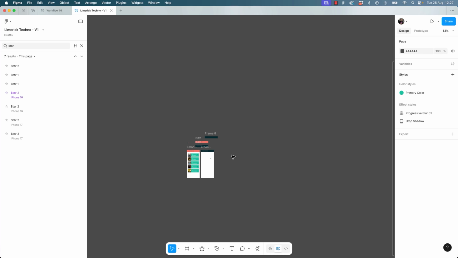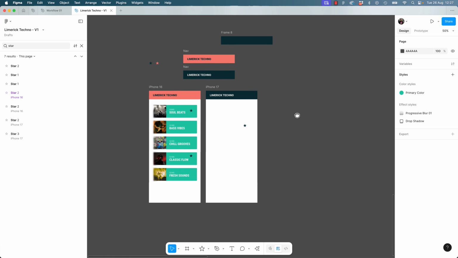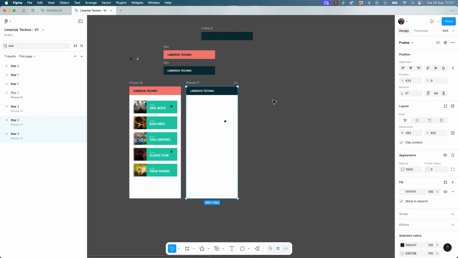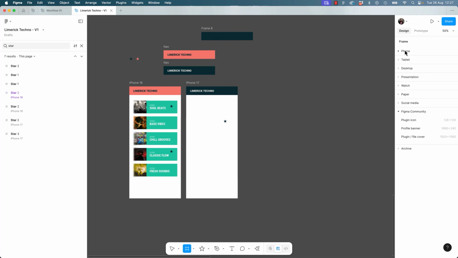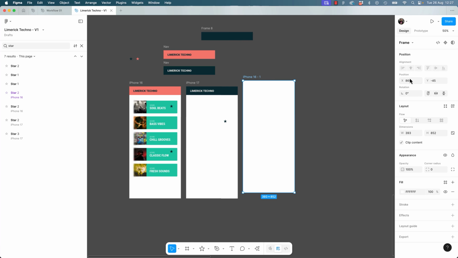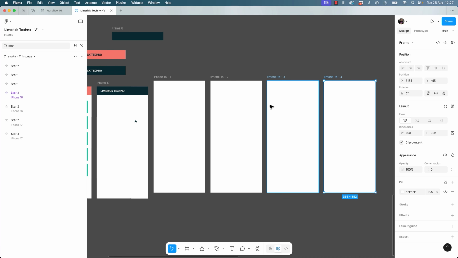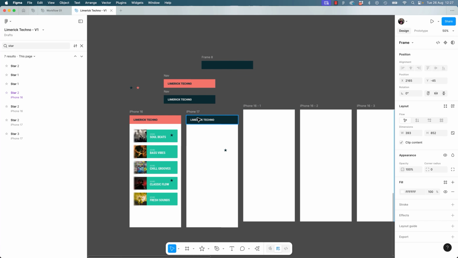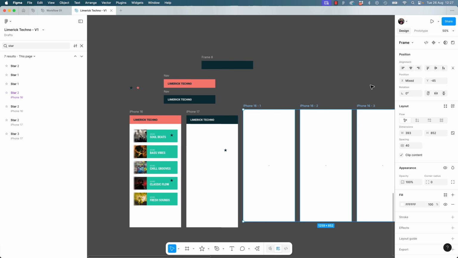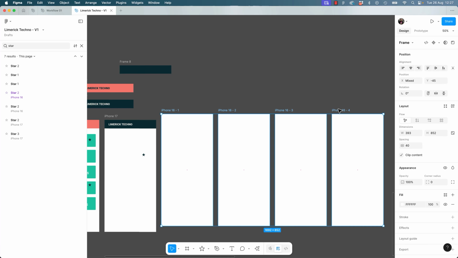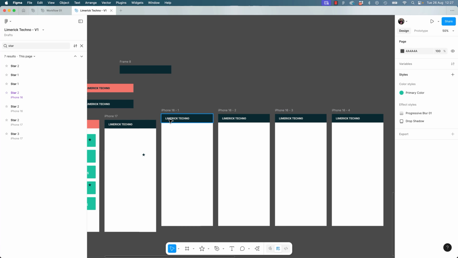Actually, one last one I wanted to show you was, we've done this before, I just want to highlight it. Let's say that I do have a lot of new frames. I'm going to hit the frame tool and give myself one of those. Let's go Command D, D, D, so I've got loads of them. If I want this on all of them, I can say copy, click on this, hold Shift and grab all the frame names, and then just hit the regular old paste. It'll put it back in the position on the frame all at once, kind of like a multiple paste. There's nothing special you have to do. Just copy and paste, but have lots of things selected when you're pasting.